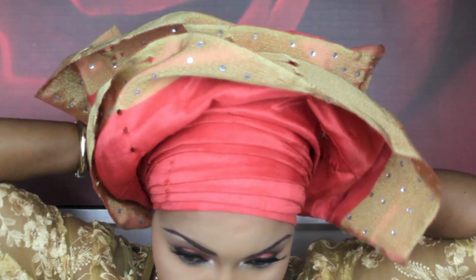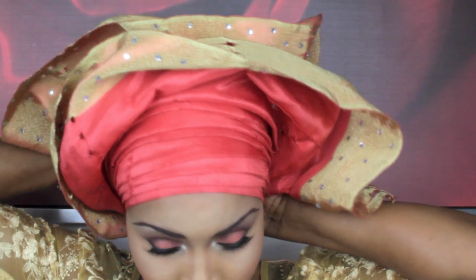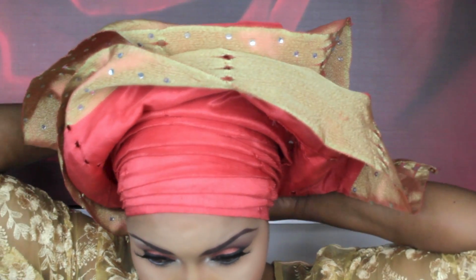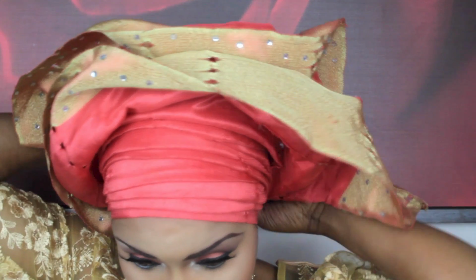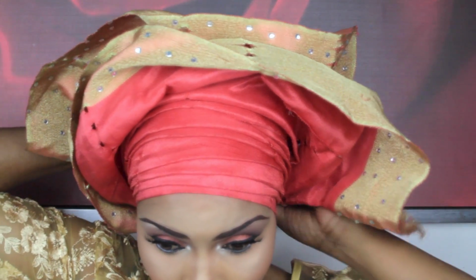And the struggle is real, divas. Tying this gele is no joke. This particular gele is tough. Oh my god, I must have lost a few pounds trying to tie this gele, divas. It is no joke. But anywho, your diva sailed true. Okay, you would have been proud.